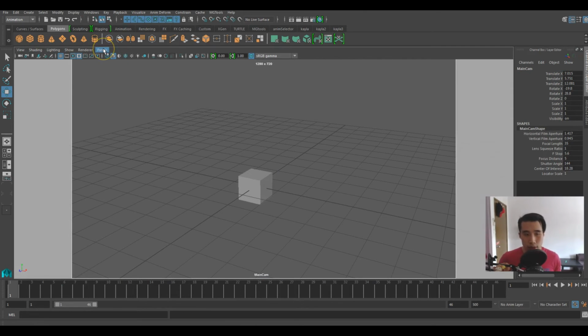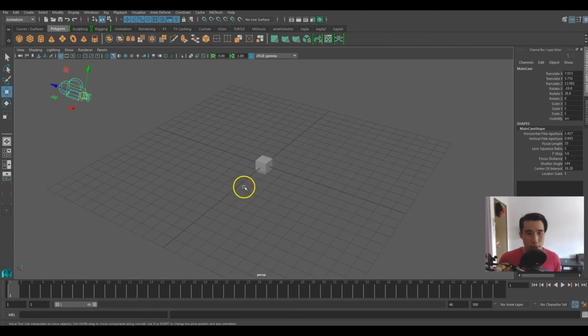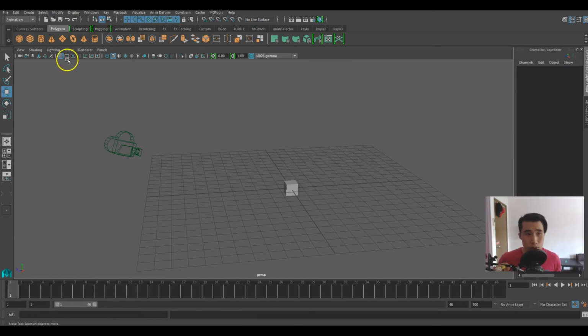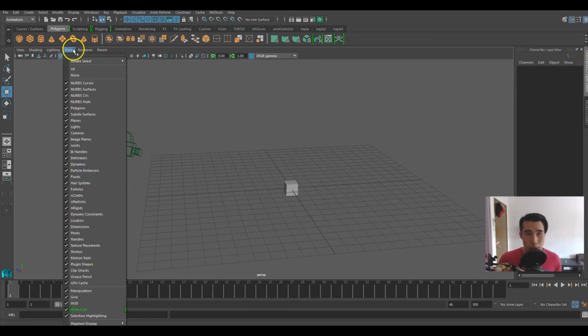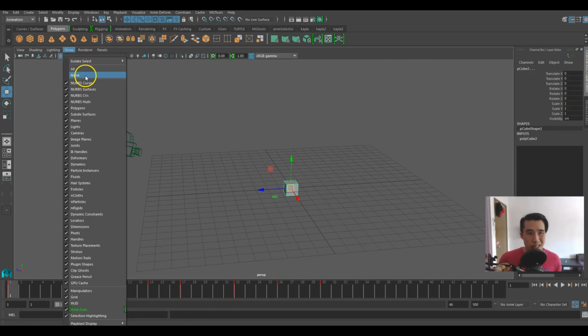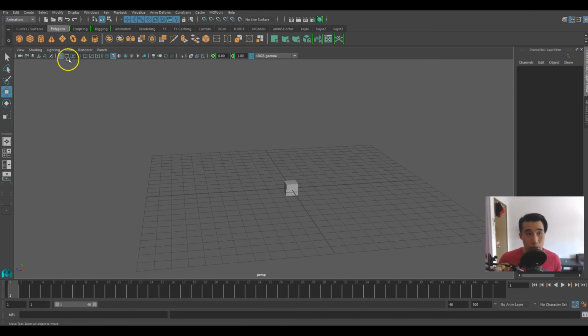Now let's say you want to change back to the perspective mode. Just hit Panels, Perspective, and persp. Now this is your perspective view. You can see your camera and your cube. You can even hide things in your viewport. So if you go up here to Show, you can see everything is checked on. Let's say you would just want to see this cube. So just select None, and then hit Polygons. Unless you want the camera, then Show, and Cameras.